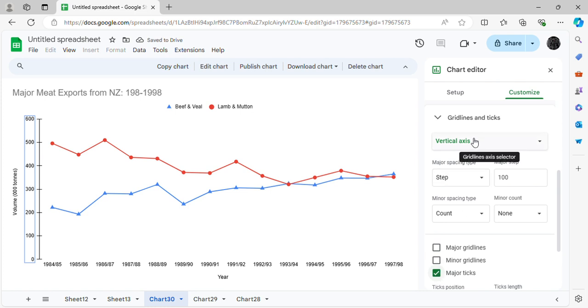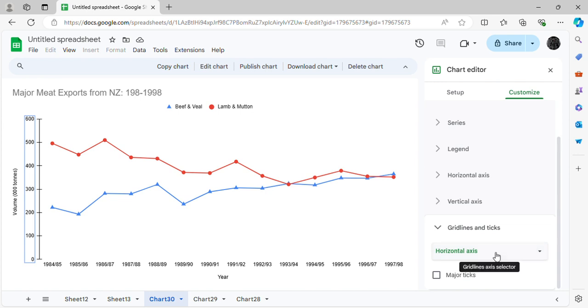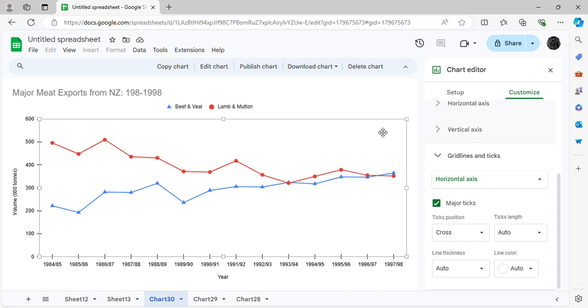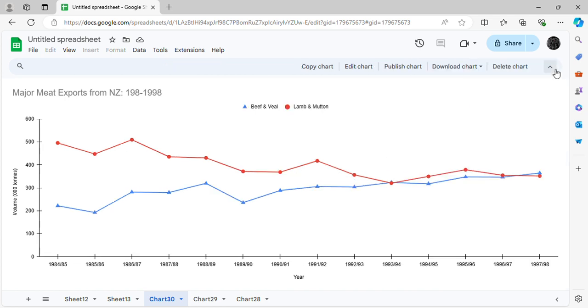For the horizontal axis, select horizontal axis under grid lines and text and click on major ticks. Now this shows the lamb and mutton exports, which is in red. Let's close the editing chart.